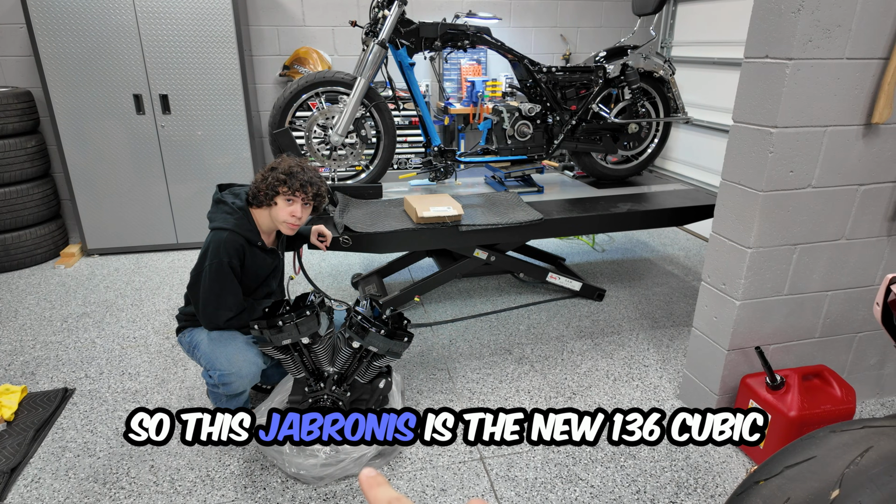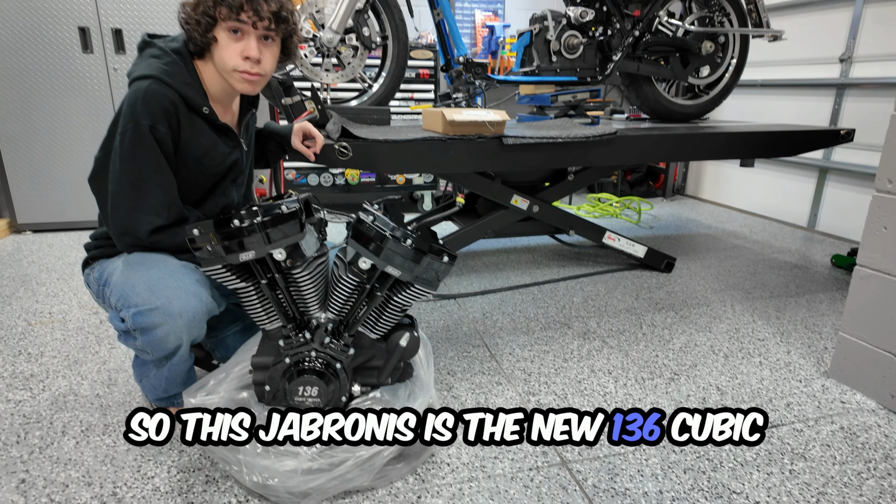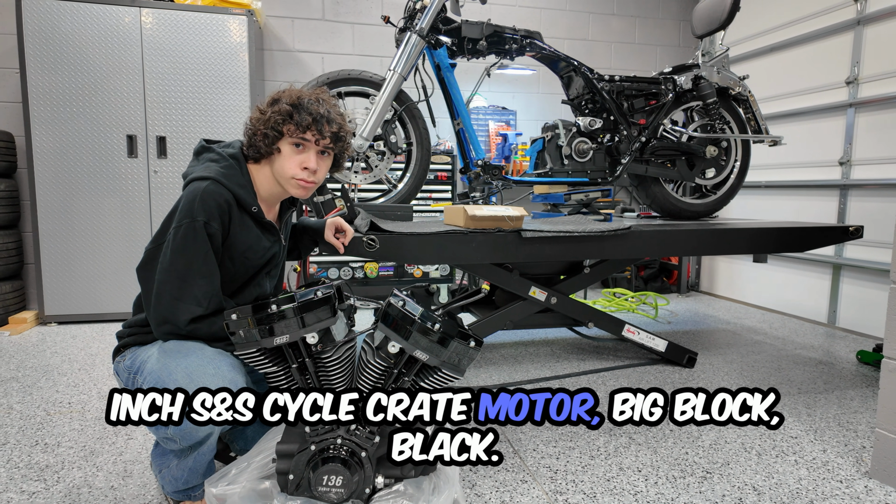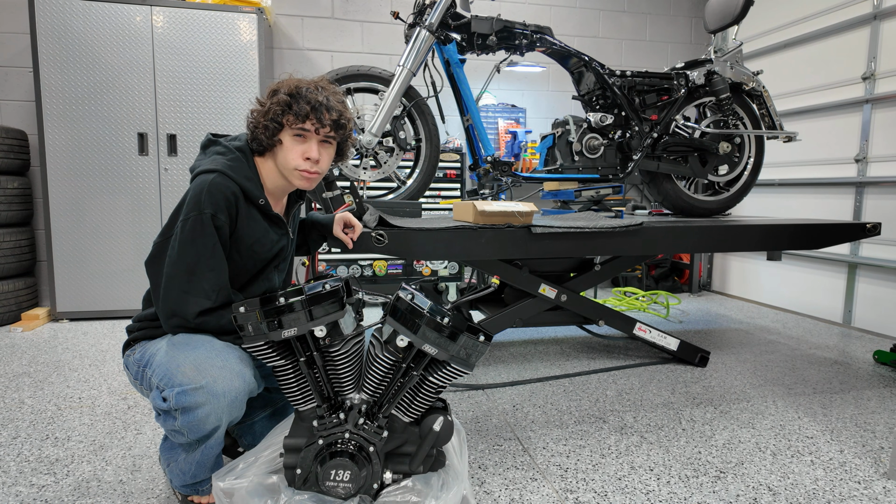So this, jabronis, is the new 136 cubic inch S&S Cycle crate motor, big block, black.